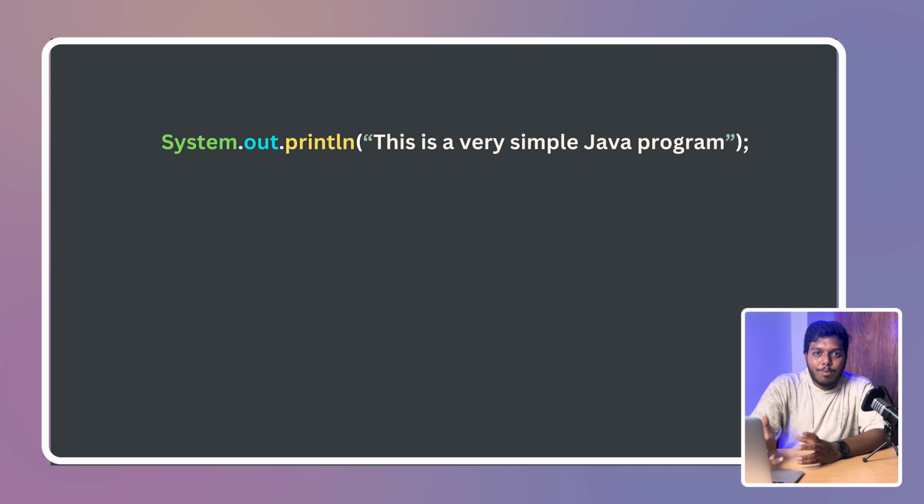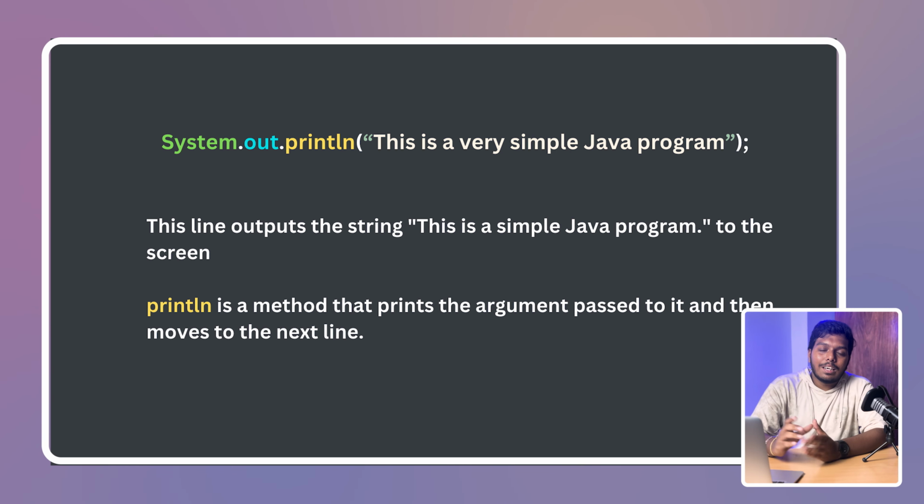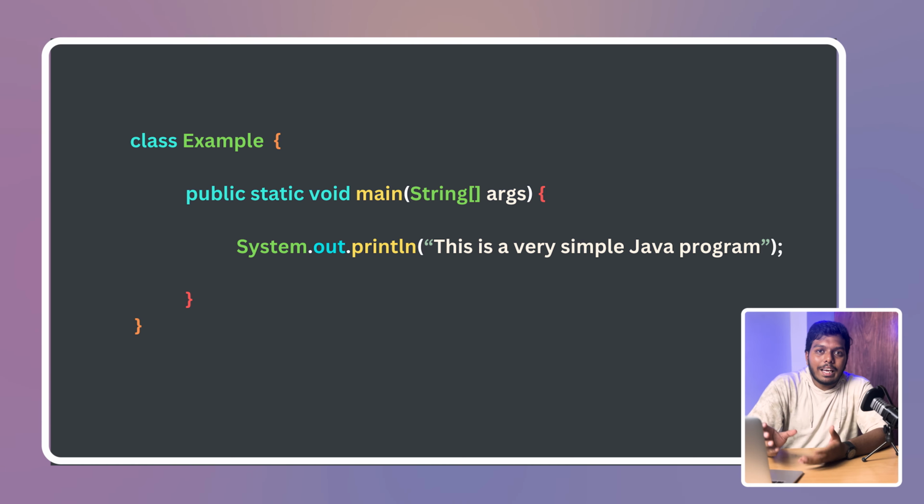So the next line is the body of the code, which is system.out.println. To be concise, println is a method which is stored in the class system, which means whatever we pass in between the double quotes of this method will be outputted on the console. In this case, the output will be this is a simple Java program. The closing curly braces mark the end of the method and the class. Remember that we have to use two curly braces, one for the method and one for the class. These curly braces encapsulate the entire code into blocks and mark where the block starts.